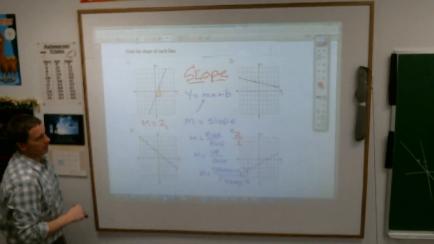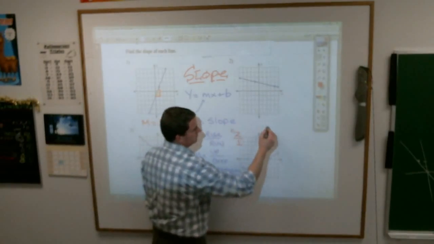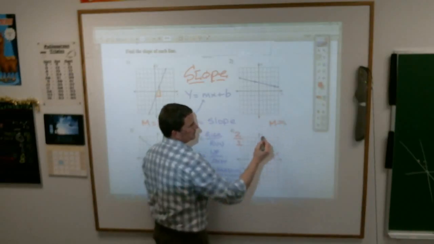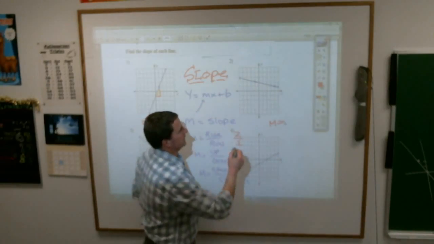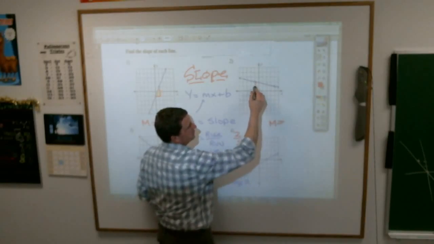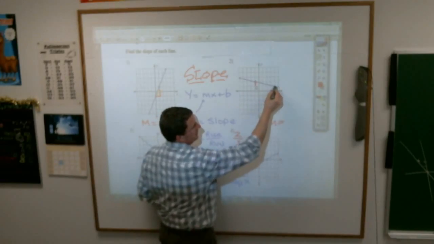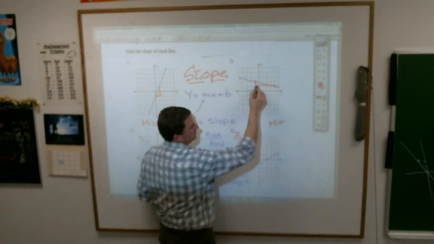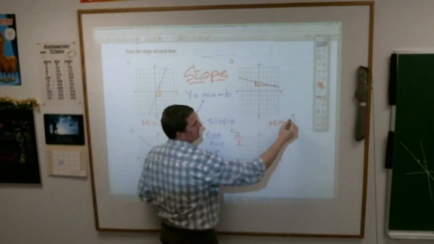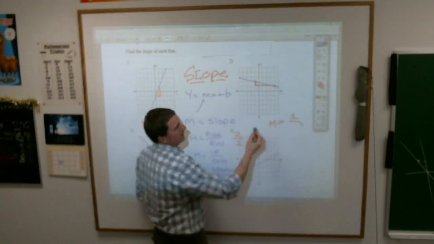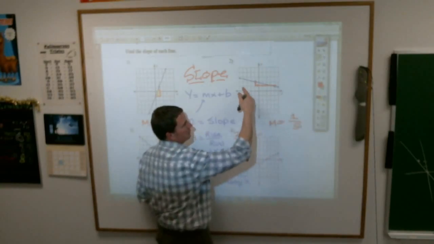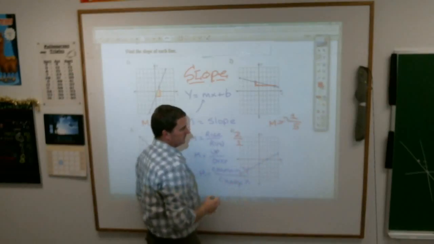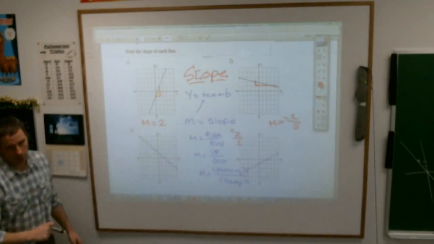Okay, pretty simple here. This triangle here, slope equals, how high is the triangle? Again, come straight down here. If you don't know how to draw the triangle, come straight down from that point, and straight across from that point, and you'll get your triangle. That triangle is 1 high. How wide is it? 1, 2, 3, 4, 5. But it's going downhill, so it's a negative slope. Are you with me on that?